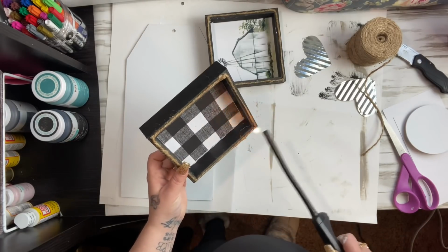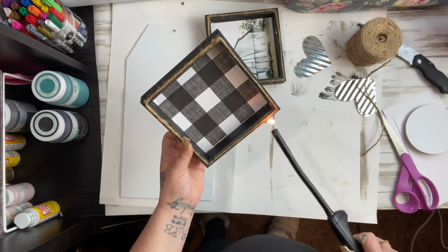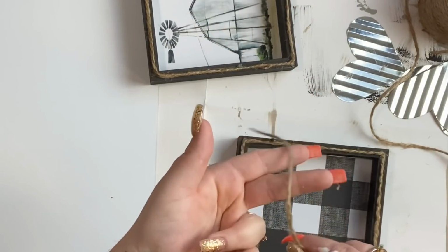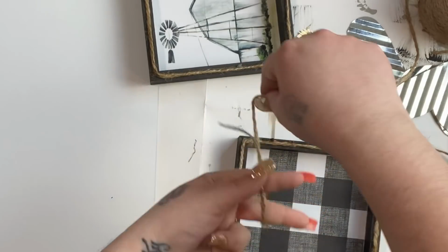I then just take a lighter, and I hate the flyaways all over this jute twine. If you like it, you can skip this step, but I can't stand it. So I do always take a lighter to the flyaways just so that it looks a lot more clean.